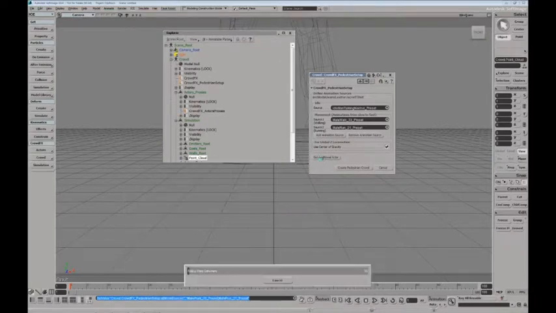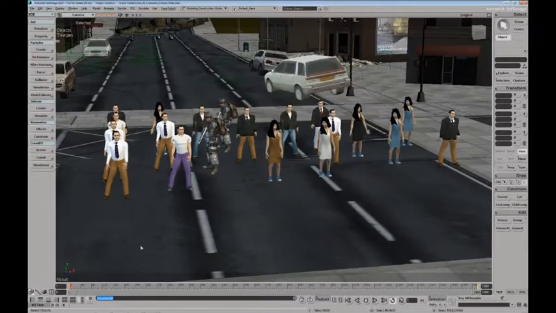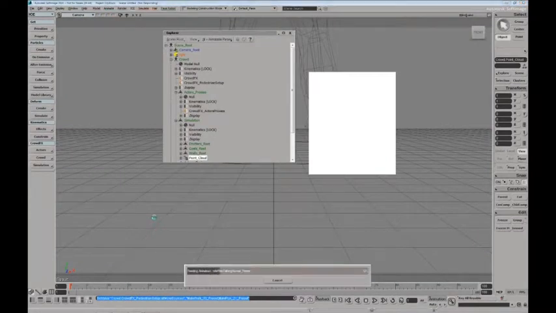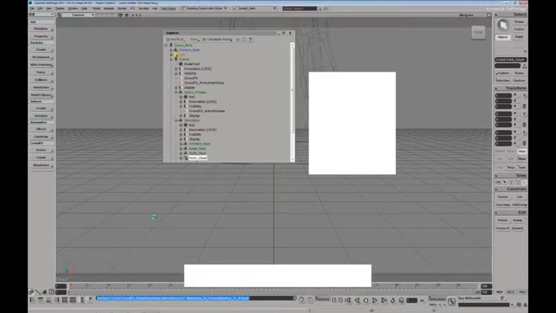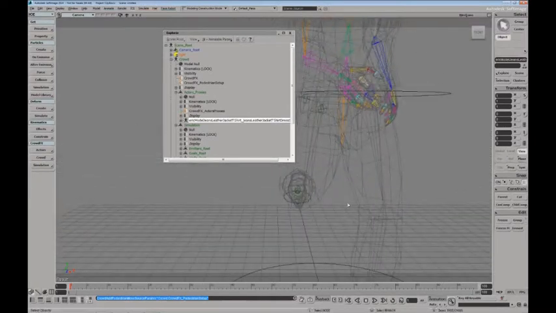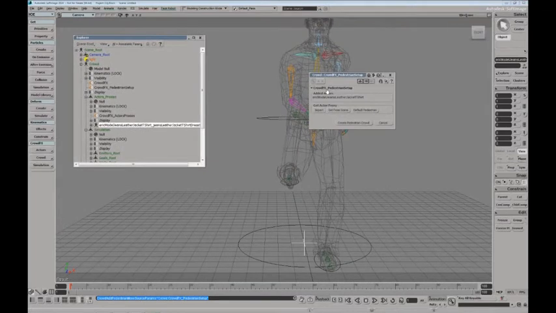And as we're doing this, what's happening is it's now processing the first actor. It's adding proxy deformers, so it's determining, I'll just switch back here, the different deformers that are going to be needed based on the existing deformers of the model that you've imported. So the nice thing about Crowd Effects is that it can take any type of model. It can take a car, it can take a quadruped. It's really based on the deformers that are driving the system. And of course it needs a center of geometry to help define the velocity of the character.